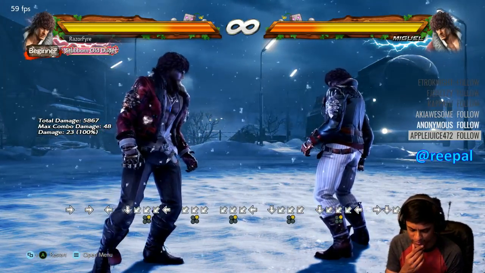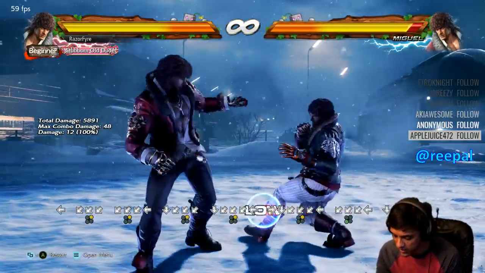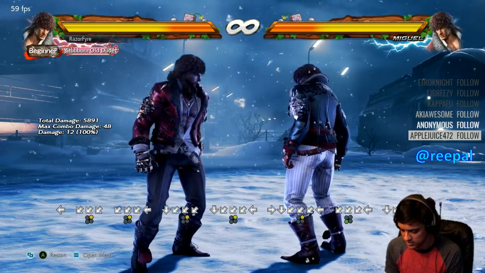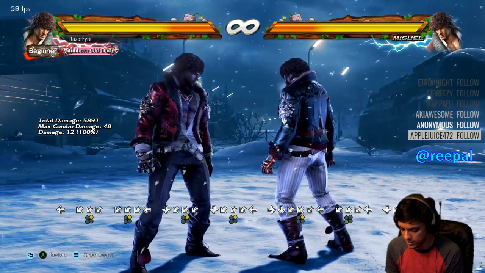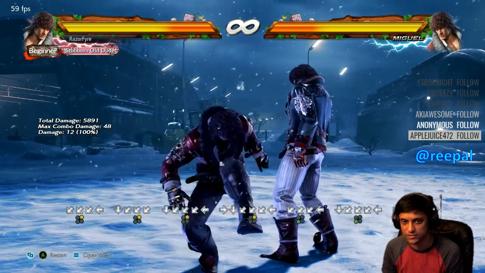It's an interesting move. Down back three is minus 13. That's probably the most unsafe low I've seen so far. Down back three forward is also minus 13. Okay, so no matter what he goes into Savage Dance, it looks like his frame rate stays the same.